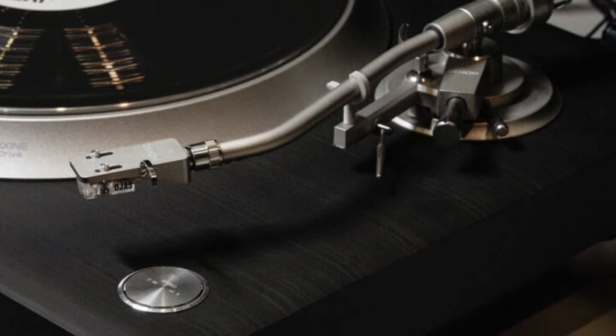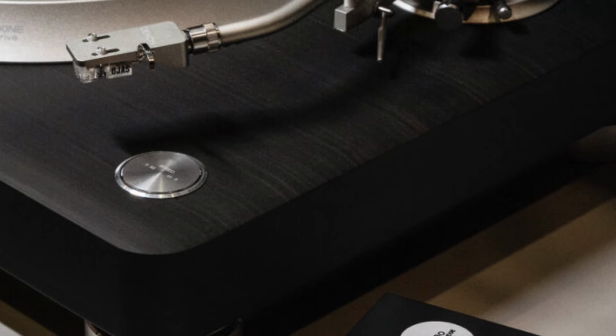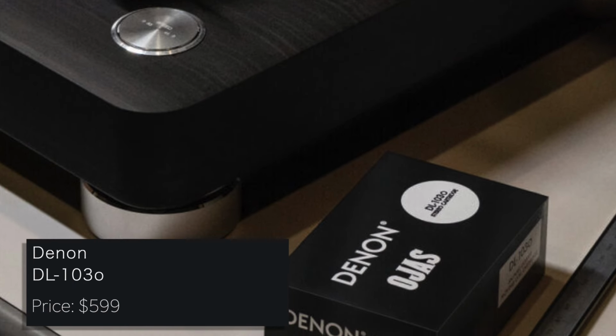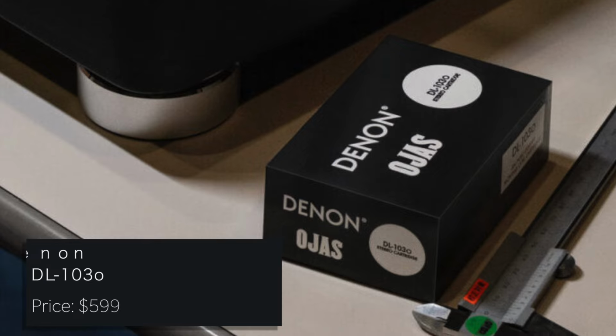Now, because it's limited edition and there's been a bit of artistic work placed upon it, it's a little bit dearer. I haven't got a pound price for this. I have got a dollar price. So I said earlier on the R is $499. The O is $599. So you're paying an extra $100 for the see-through version, as it were. So my guess, £339, $439 for the O, possibly? Pure guess, no idea. But keep an eye out. Anyway, next.